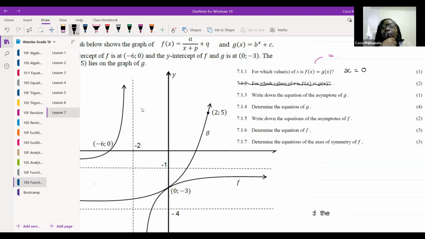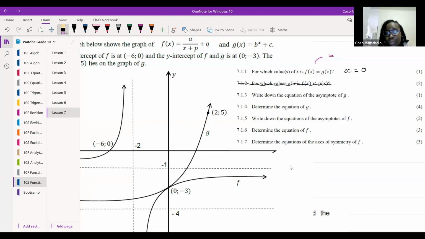Anna's asking, what is an asymptote? An asymptote is a point that my graph cannot touch. So Anna, on our graph, it's going to be all the points that look like this. Do you see all these dotted lines? All these dotted lines will be asymptotes. And they're going to tell us something interesting about our graph.